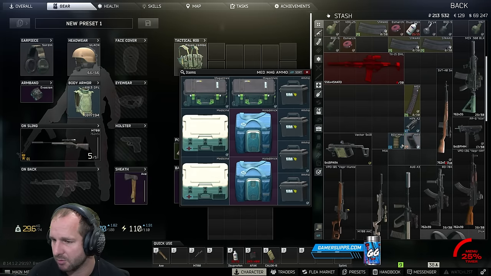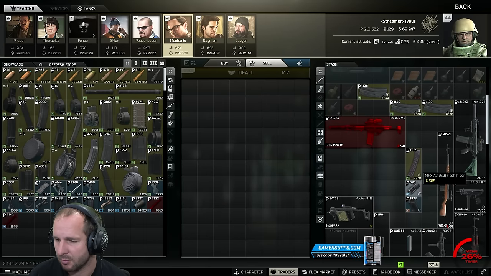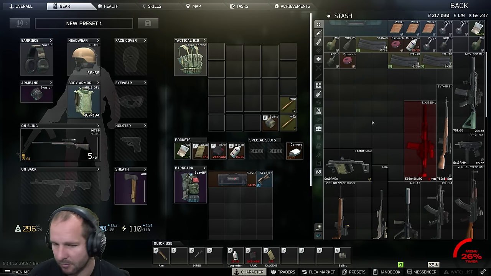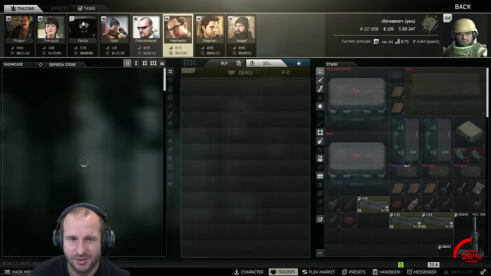And that means we can sell all this. We can hold on to this for now. You don't need a mag. All right. Gunsmith 13. This is the RSAS. The Peacekeeper barter?